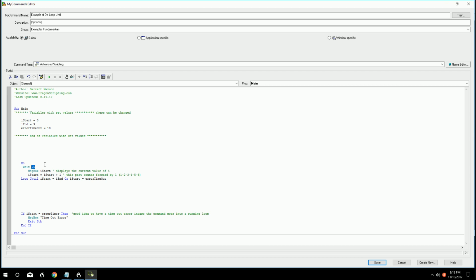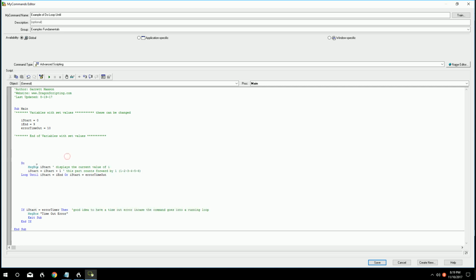And 4.5 seconds may not be enough time for, say, Word or Photoshop to open up on your computer, a more complex program. So that's why this is in here for this demonstration. We don't need it though.